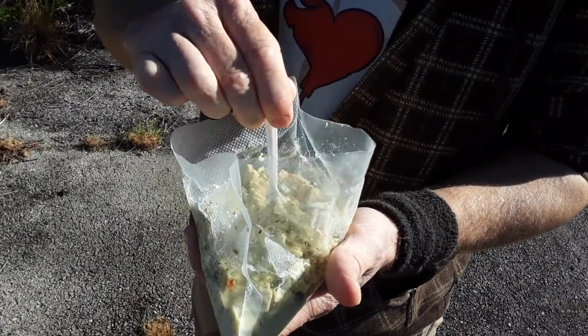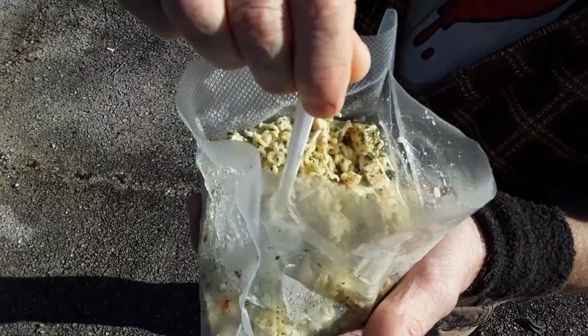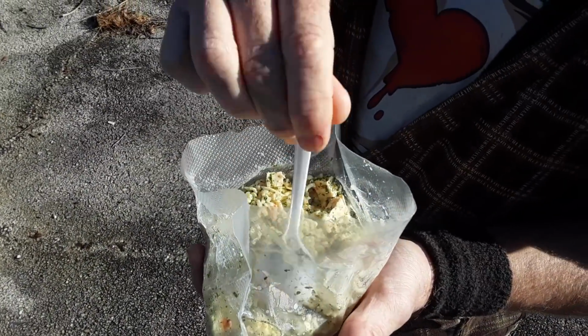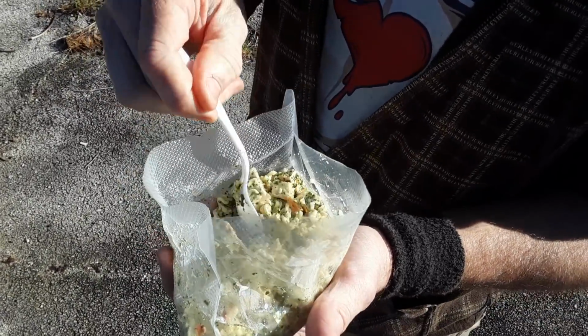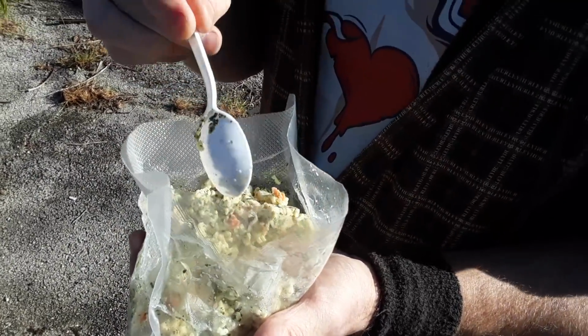All right, it's been a few minutes, and it looks like it's about ready. The more you stir it, and the chicken is the most important thing, the more you stir it to make sure the chicken stays submerged, the less likely you are to get some that didn't quite rehydrate. What happens if you eat the pieces that aren't rehydrated? Do they go inside and suck all the juice out of you? Well, yeah, they'll rehydrate in your belly and you just drink more water.